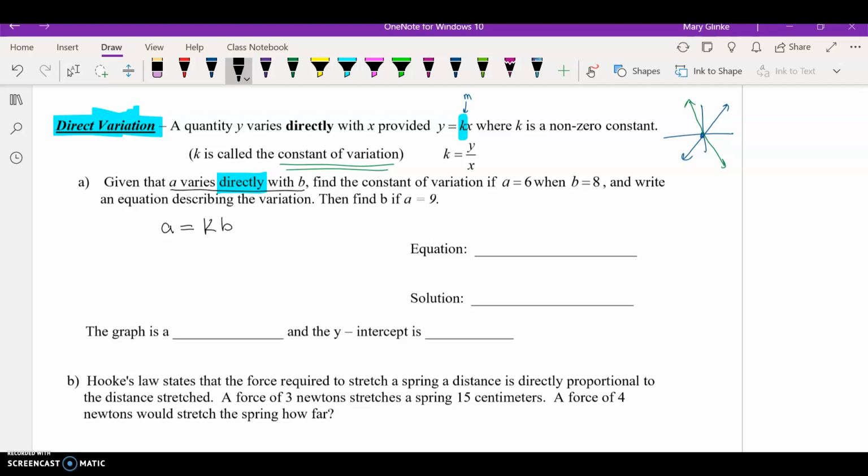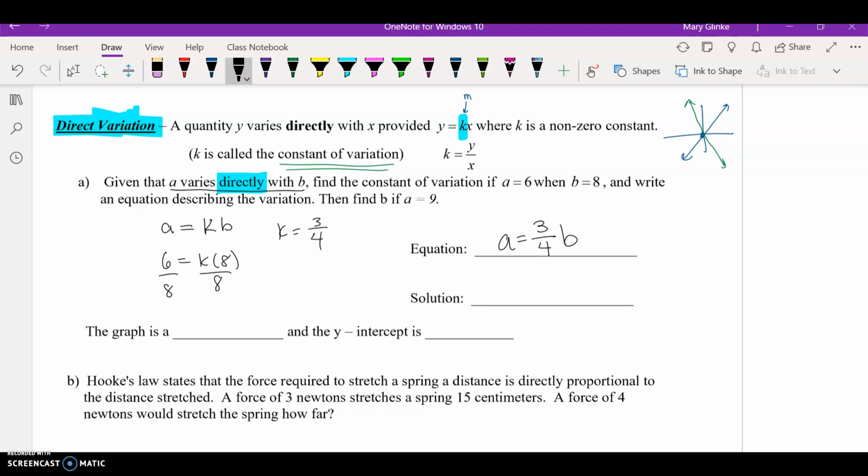So the constant of variation, we don't know what that is, but we know when A is 6, B is 8. So that tells us enough information to solve for K. And our constant of variation should be 3/4. When we know our constant of variation, then we can go ahead and plug this in and make our equation. So it should be y equals 3/4 times x. Nope, let's use a's and b's because that's what the problem uses. So we'll say a equals 3/4 of b.